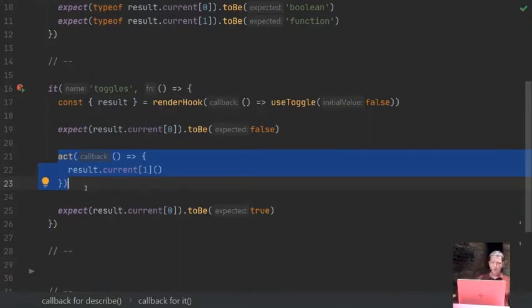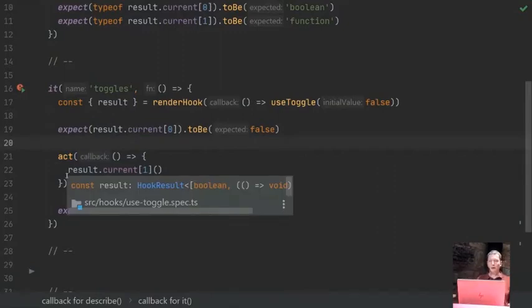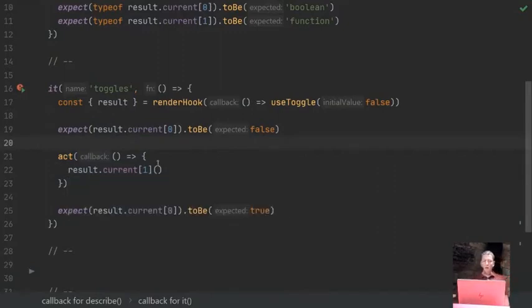Every mutation to your virtual page should be wrapped in this act callback. So what I'm doing here, I'm calling the second element of the tuple, that means the callback that toggles the value, and then expecting it to be true. Simple.